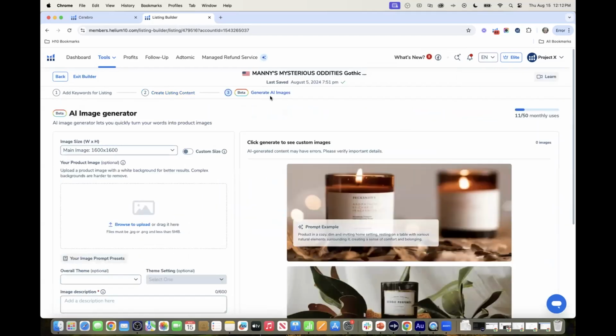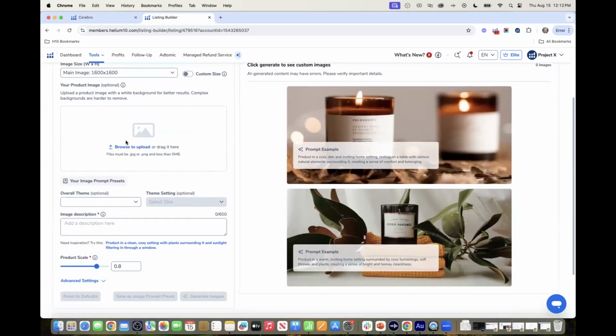We also have a way to generate AI images here. For this, I would say mostly it's going to be helpful if you have just your stationary product and then change the background, because it gets kind of wonky with people still. So this is really helpful just to change the background for ads and things like that. Ad creative.